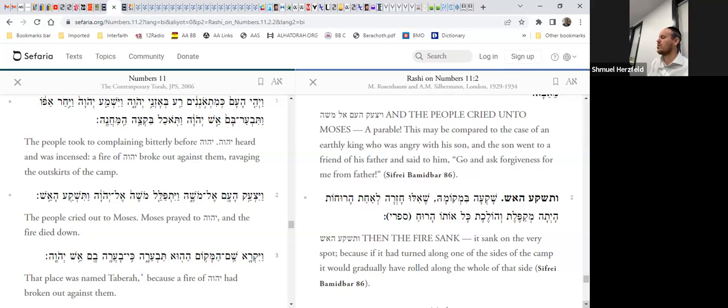So the people cried out to Moshe. Because Rashi's bothered, why are the people not crying out to God? It shows the distance here, by the way. It's a powerful point that Rashi is highlighting. Earlier in Exodus, the people cried out to God. Now they don't even feel like they could cry out to God. They have to cry out to Moshe, because now that they've known God and disappointed him, it takes a special chutzpah. So they're actually farther away from God at this point than they were when they were in Egypt. You follow that? So the people cried out to Moshe, and Moshe prayed for them.